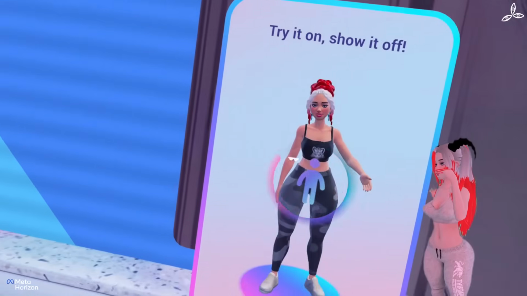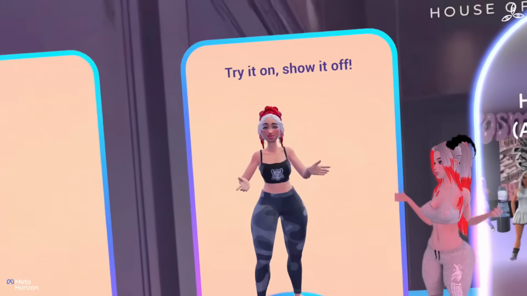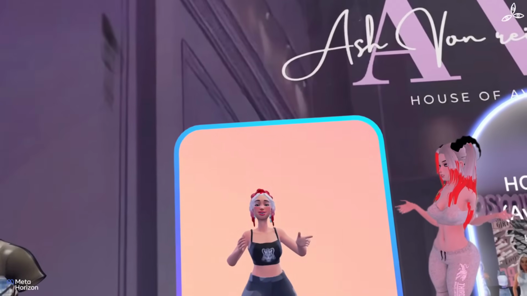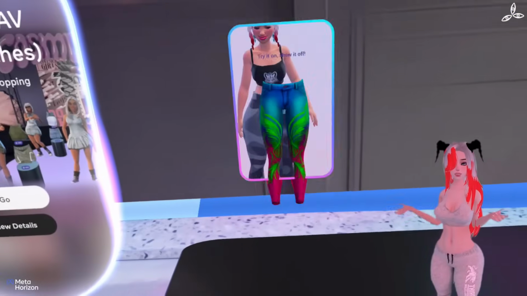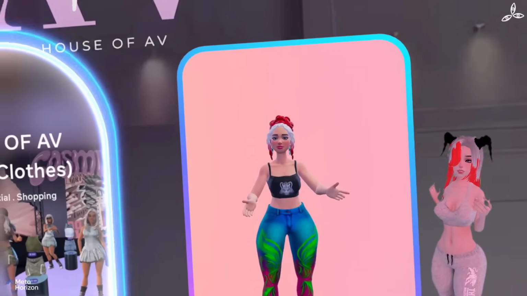Finally, which we've been sort of asking for them to do for a while, but it's like they've been building to this. This is Ash's House of AV. Again, she's a brilliant designer. Go check out his stores. She's got a lot of incredible styles.